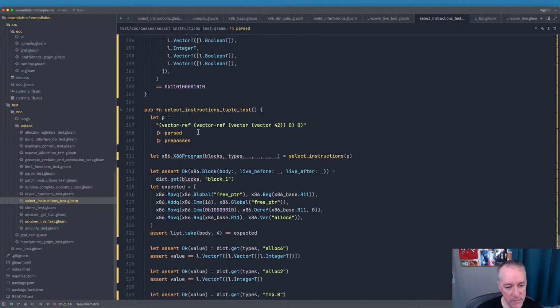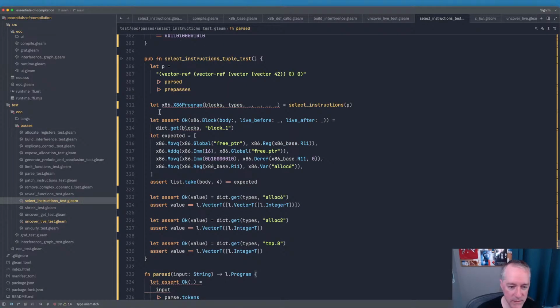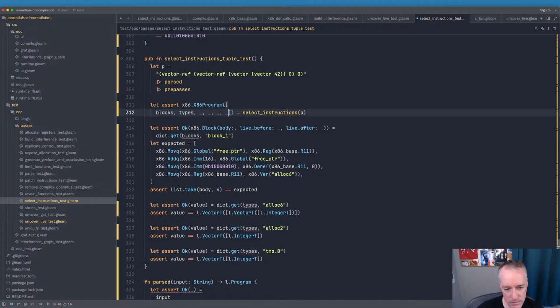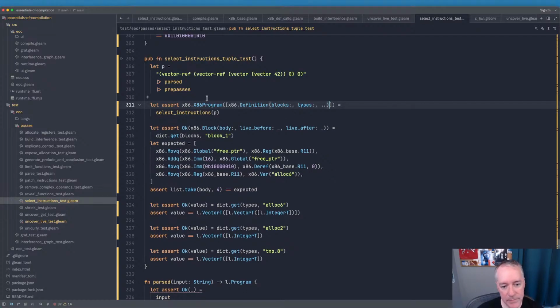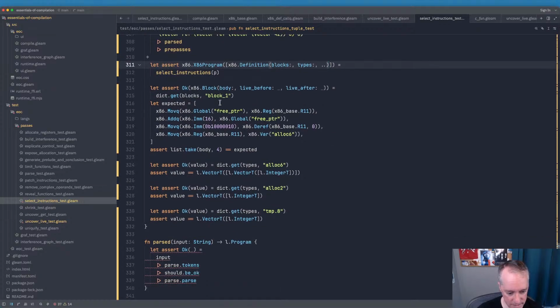We'll deal with that in a minute. Let's get this last one fixed, and I think that what we need is let assert. We need to make this into that, and that should fix that.